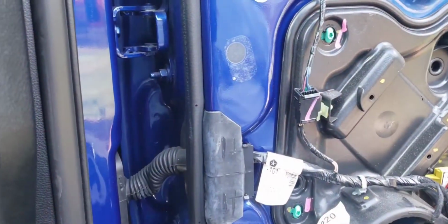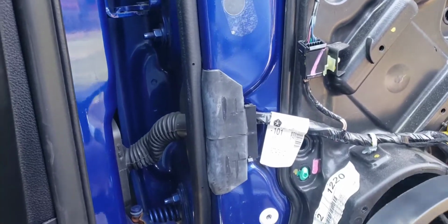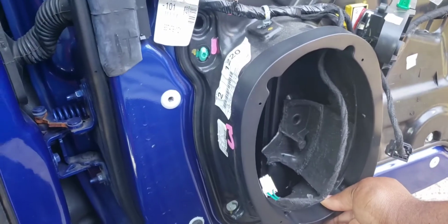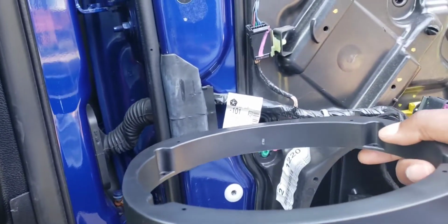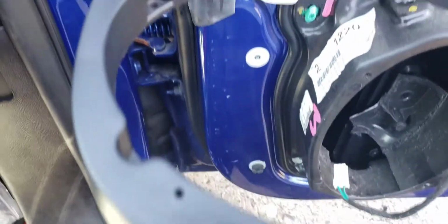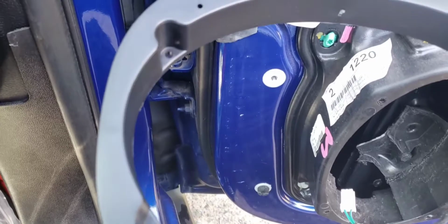Let's go. All right, guys, this is where we at. So my adapters came in. Now, the adapters do not line up with the stock housing. The speaker sits in the adapter and it lines up with the little holes on top. See the little holes on top? And then there's the ones on the inner circle. But the little ones on top, that's what the speaker lines up with.